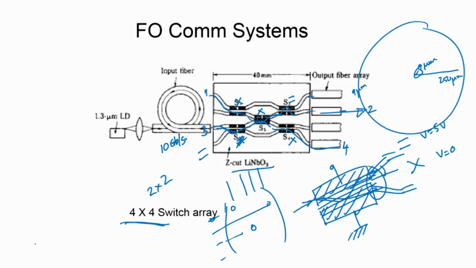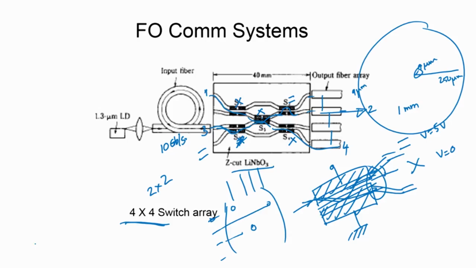As the angles are very small, the chip becomes very, very long, and across the cross section, if it is 250 microns for each of these, 1, 2, 3, about 4 times, about a millimeter is the size across, and about 40 millimeters is the length. This is a technological problem which we will address later on in future.